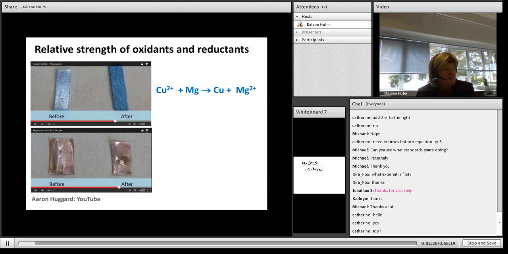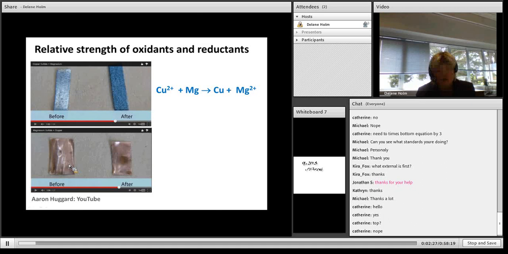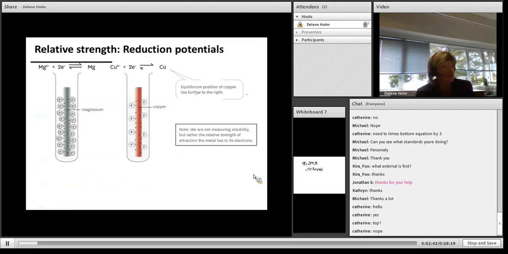Whereas, has there been any change in the bottom one with the copper? Has the copper become pitted as though it's been eaten away? No. Okay, so basically we can say there's been no reaction in the second one. And we want to see why the top one has worked, but there hasn't been a reaction in the bottom one. So we'll flip over to the next screen.